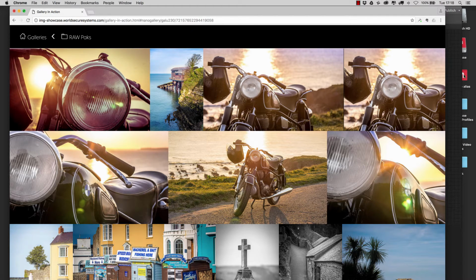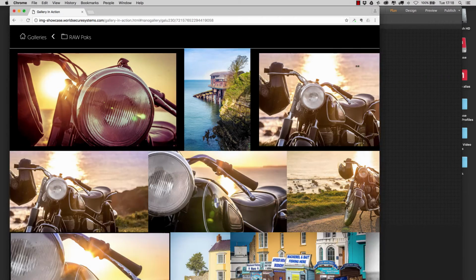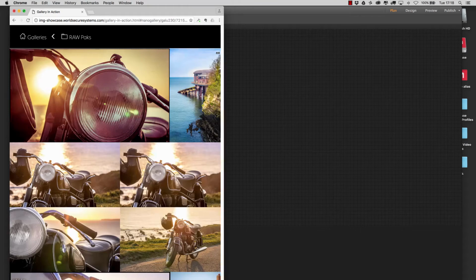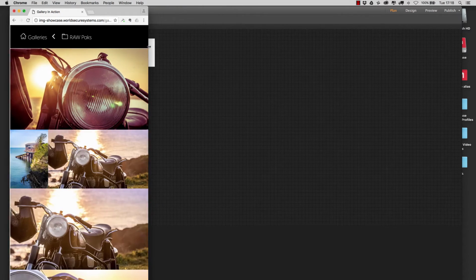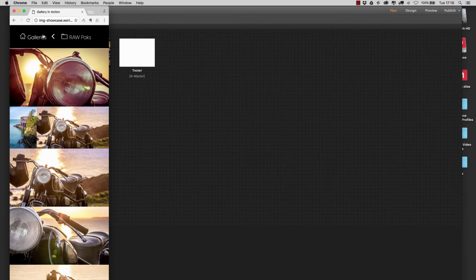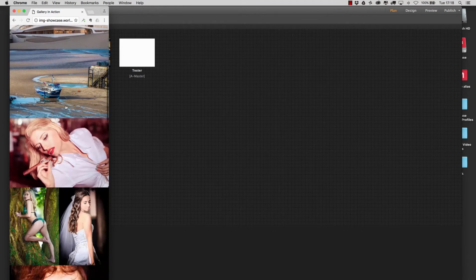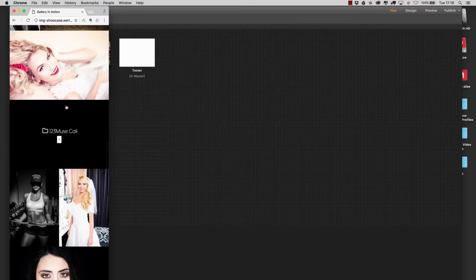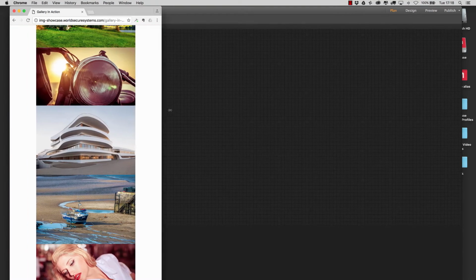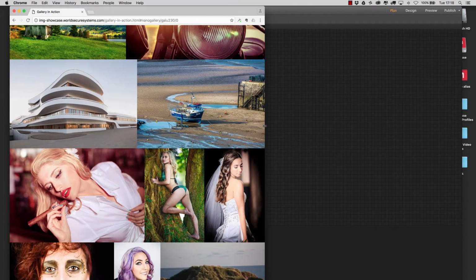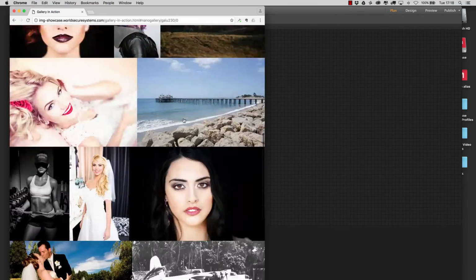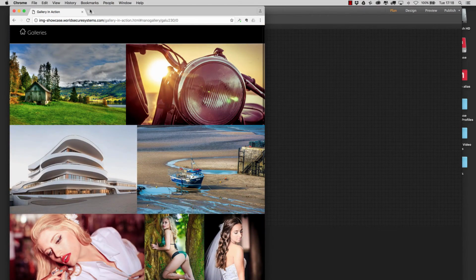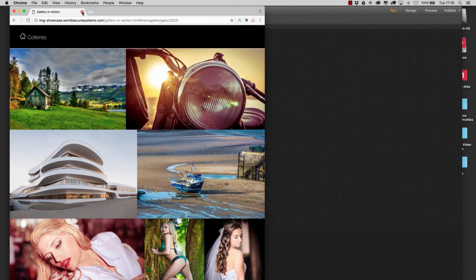Let's take a look at this being responsive. If I scale the page down here, you'll see that everything scales nicely. If we go back to our gallery here, we have a really nice mobile layout. Or if we stretch it out, let's say to an iPad, you can see that everything scales nicely. So the widget is now fully responsive, so that's great. But let's go and take a look at it in Muse.